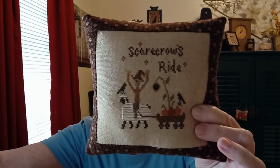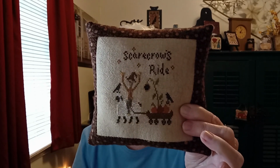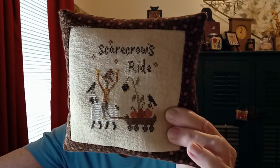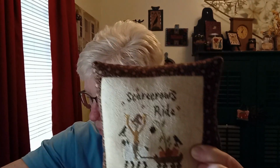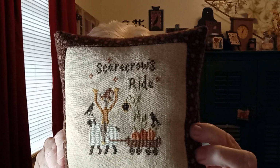Let me adjust this light a little bit. Hopefully, you know, I always say lighting is my biggest challenge on Flosstube. So hopefully you can see it good. I've got an odd light here that I'm trying to angle over so you can see it better. Hold on. Nothing worse than trying to see something and the light's off. So there, hopefully that helps. Okay, now the lighting back here is all weird. Whoop, and then it fluctuates. I tell you, it happens all the time, and it's just a pain. But as you can see by the windows, it is a dark, dreary, rainy day, but it looks like it's bright sunshine coming in. This side over here is a mess because that is all the stuff piled up that's ready to go to the retreat. So I can't angle the camera over that way because I ain't sharing my mess. So we'll just pretend it's all nice and neat.